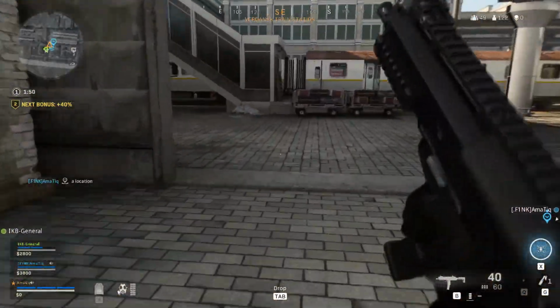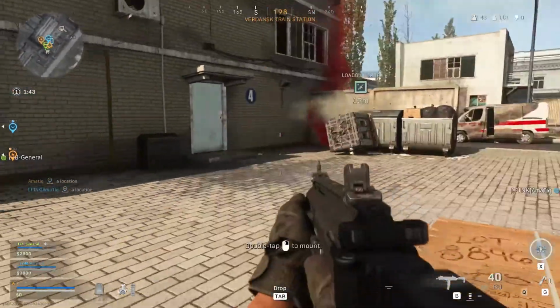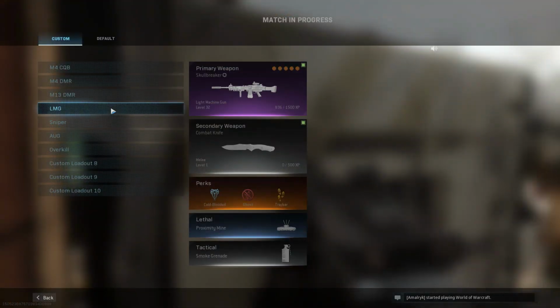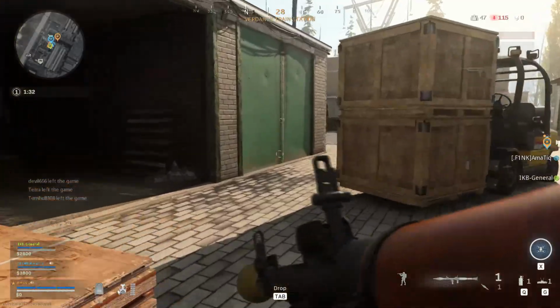So now we're choosing the location of the loadout drop. We're looking for a location that's out of the view of enemies. This is important because enemies will see that red smoke and they'll be looking in your direction. So we want to quickly grab our loot and move on. In a perfect scenario, you might want one person to grab loot first while the other 2 are watching.